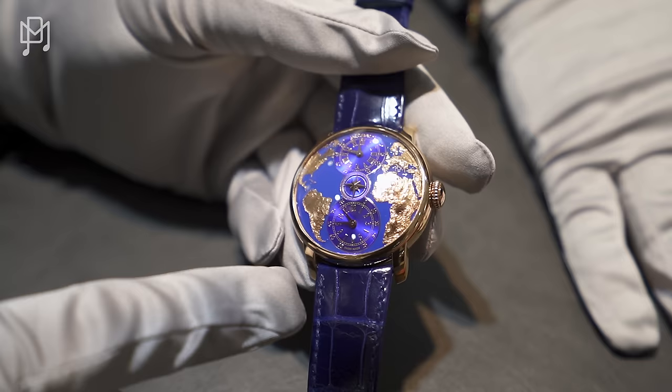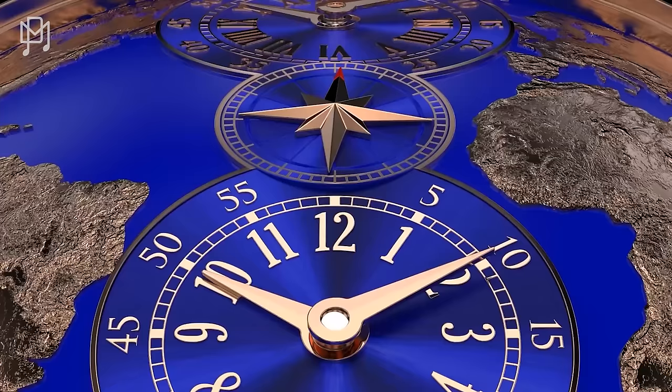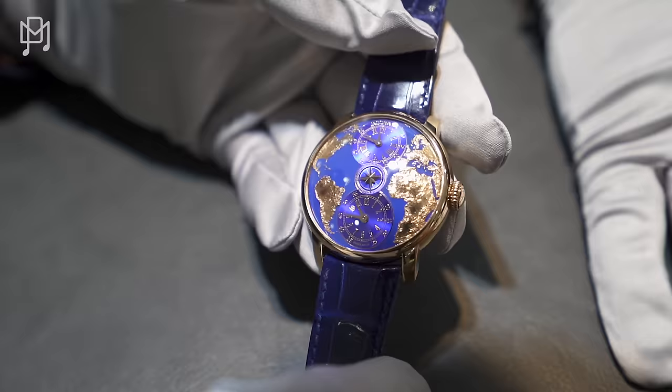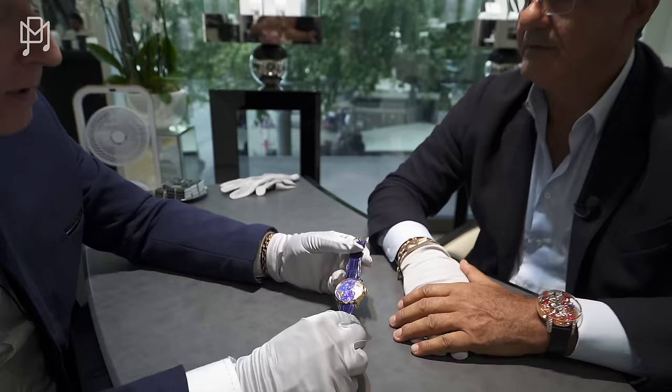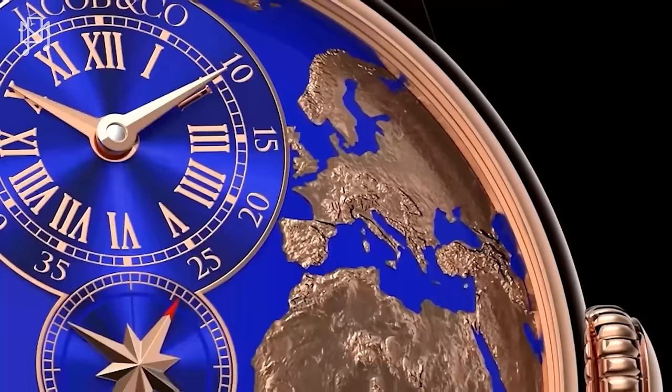And what is in the center? The center is the second hand. It's unusual but it is a second hand and it's automatic. Is it a limited edition? It's limited production. And what is the retail selling price? $57,000. That's not that terrible — I thought it was going to be much more. Look at the back of the watch — you see the rest of the world. Spectacular. We're very excited about it. Best of luck with it — the story is incredible.